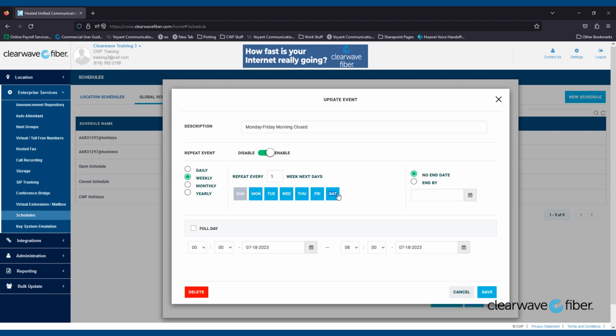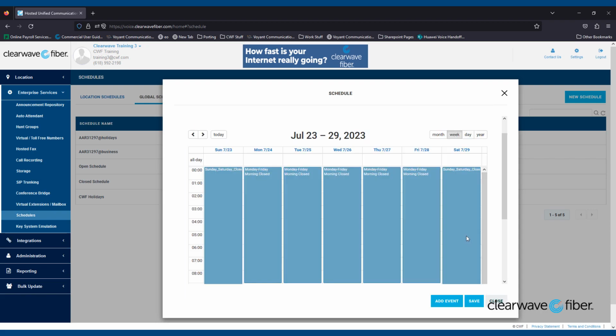Remember, we've changed our open hours to start at 9 a.m. So I now need to modify my closed hours to end at 9 a.m. To do that, simply click one of the morning closed events, and this time we're going to modify the end time on the right. Change that out to 9 a.m. and click Save. Double check that your closed hours now end at 9 a.m., then click Save again.